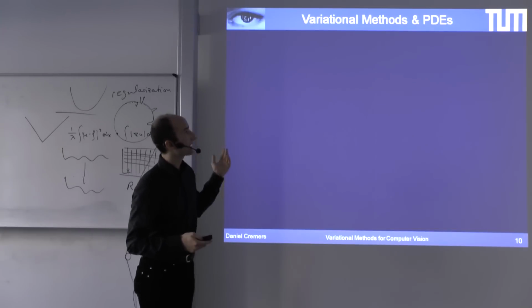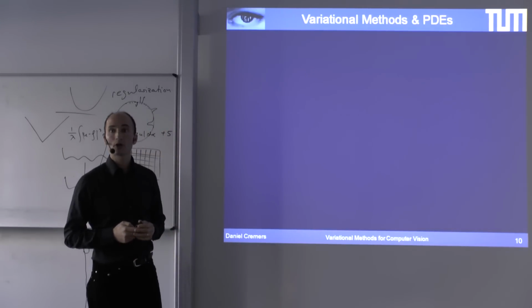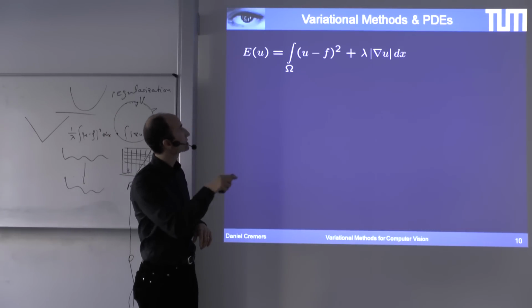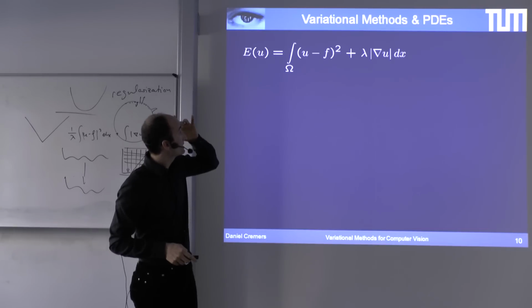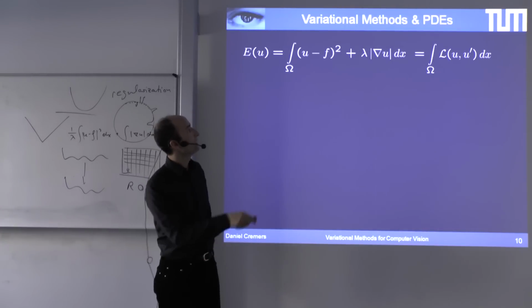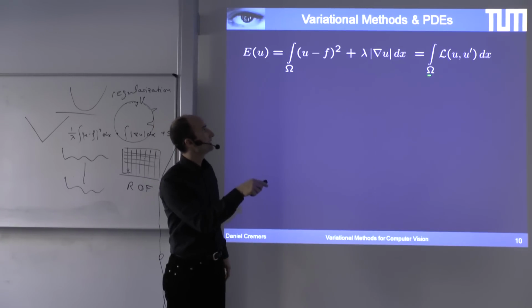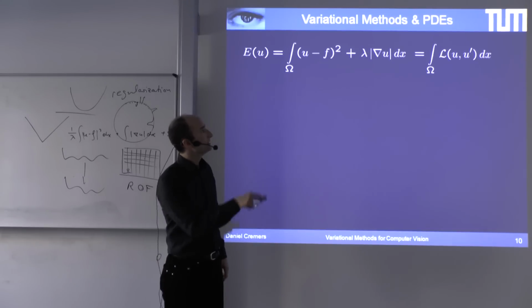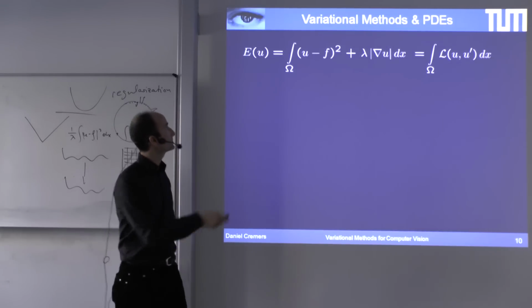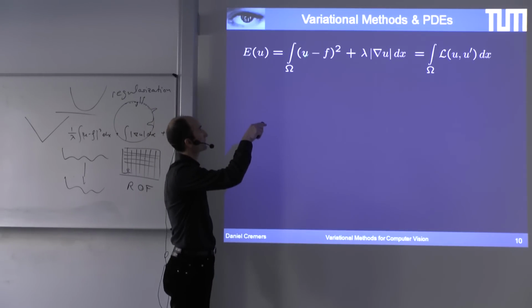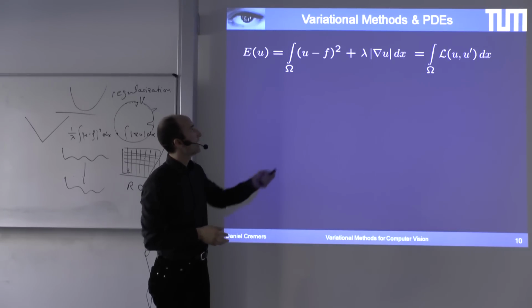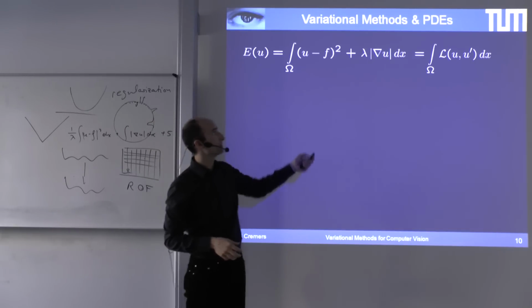And so you can actually tackle the ROF model that we just saw with the techniques that Euler and Lagrange provided. The idea is you have this cost function, and what's important is to abstract a little bit from the concrete form of the cost function and to see, well, what do I have here in structure? It's an integral over the image plane, and then some cost that is aggregated for each pixel. What is that cost? Well, it is the quadratic difference of the color at that pixel to the color of f, the input, at the same pixel, and it is the gradient of the function u at that pixel.